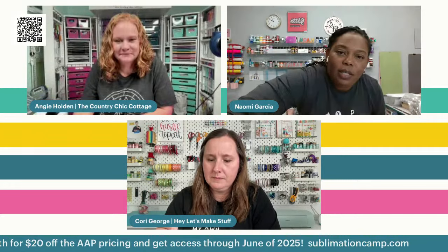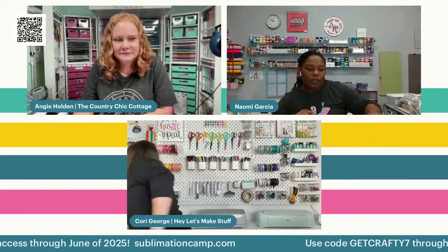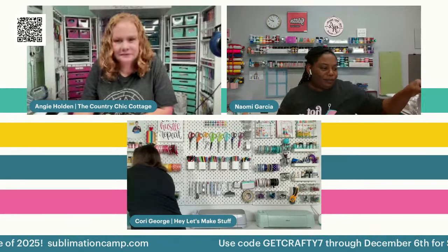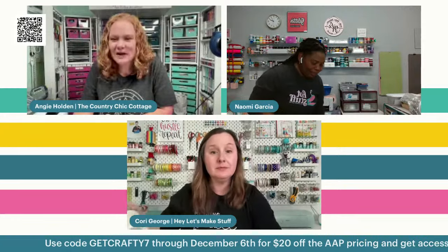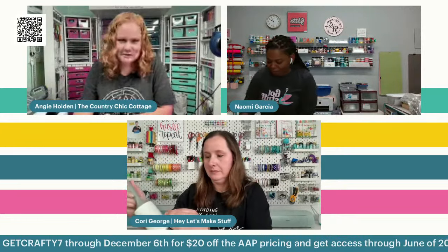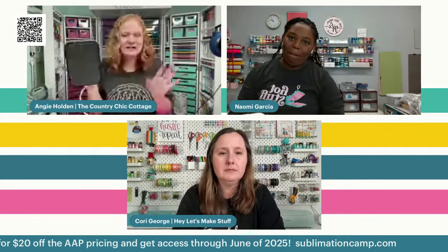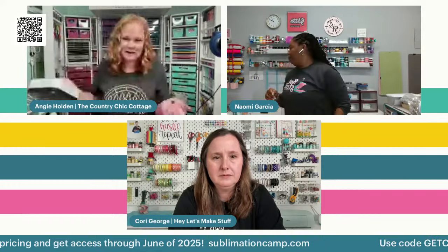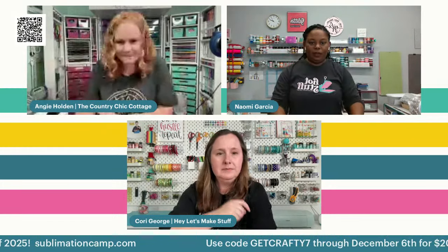Another thing you might want is a small lint roller to clean the debris off your blank. Corey's going to get a lint roller. I saw someone say no longer made when you talked about the Easy Press. She's talking about the small Easy Press. I have the Maker Flow version here. The small little Easy Press isn't made by Cricut anymore, but the regular 9x9 and 12x10 are.